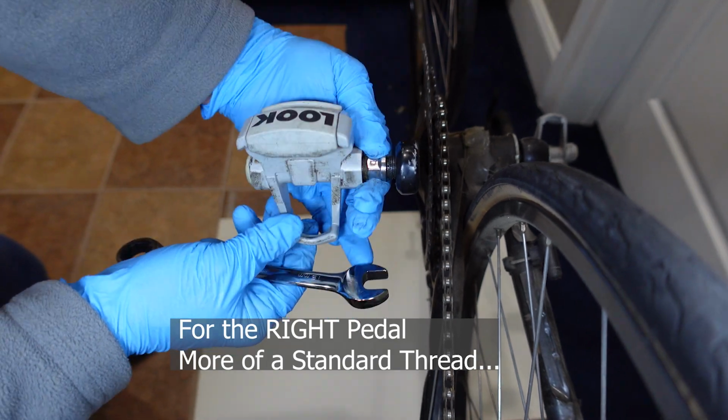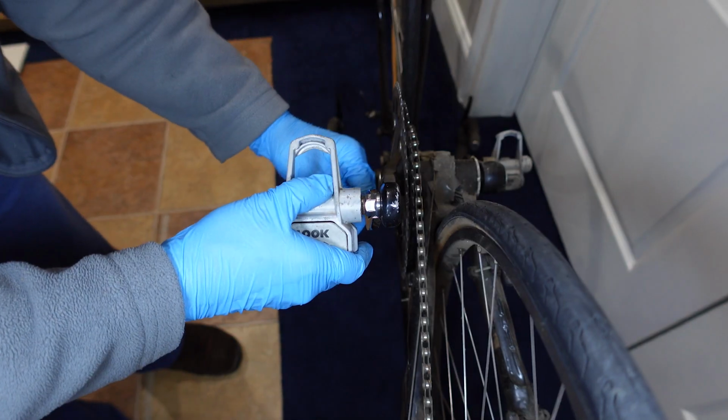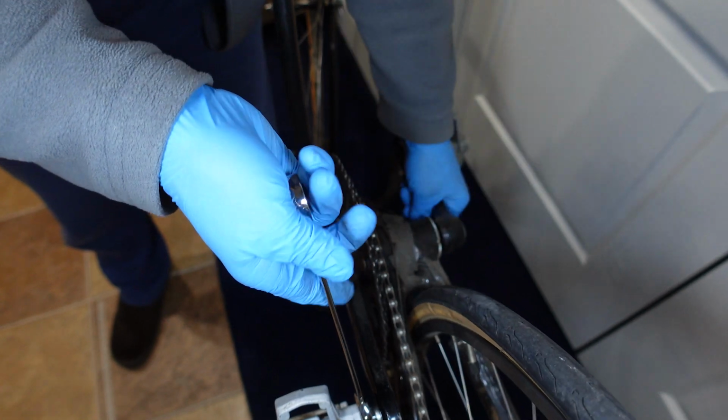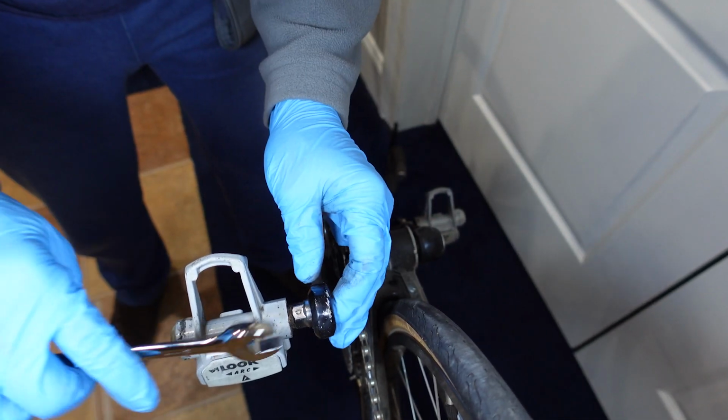The left side is the goofy side. That's the opposite thread. Hand tighten that on. Give it a couple extra rounds with the wrench. And just tighten it up as best as you can, holding down on the opposite pedal. You don't have to do it super extreme tight. You could put some Loctite on there.